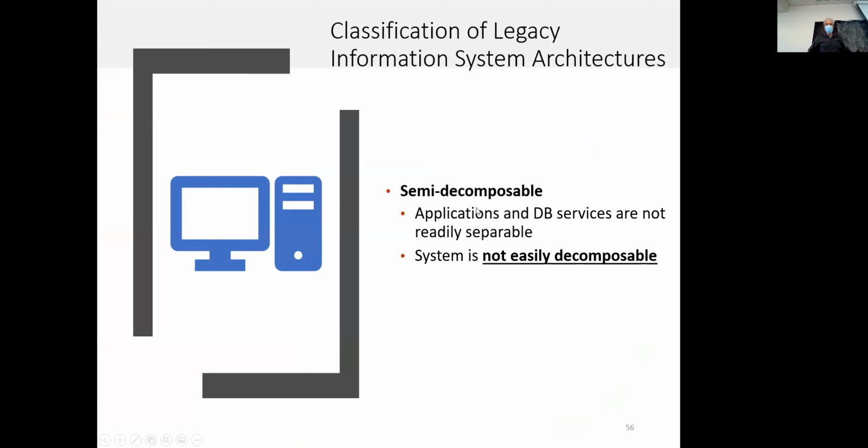If we have semi-decomposable applications, an example would be if the application itself, the business logic, and the database can no longer be easily replaced. So you cannot change the database as easily without affecting the application. In theory, if we have a three-tier architecture, the application logic would run on the application server. The databases would run on the database server, and the application typically accesses the databases through an API.